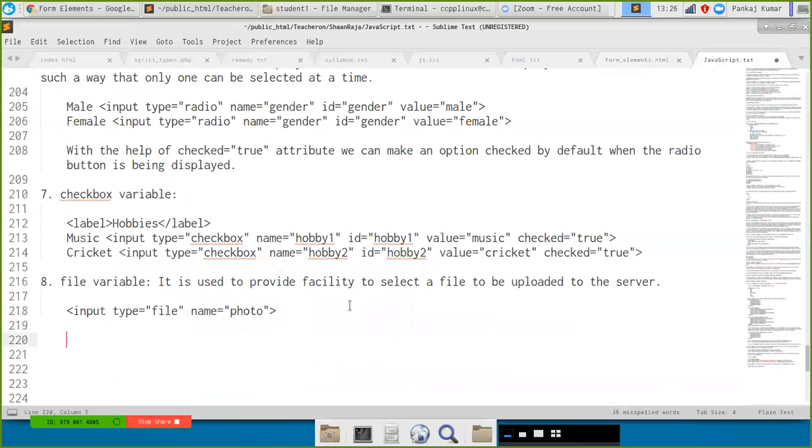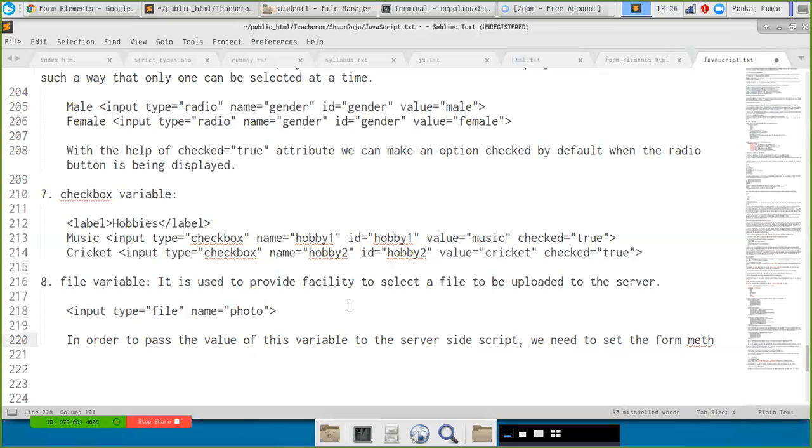So, in order to pass the value of this variable to the server-side script, we need to set the form method to post and set the value of the enctype attribute to multipart/form-data, like this.